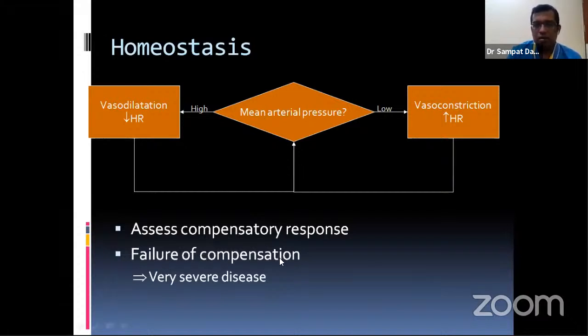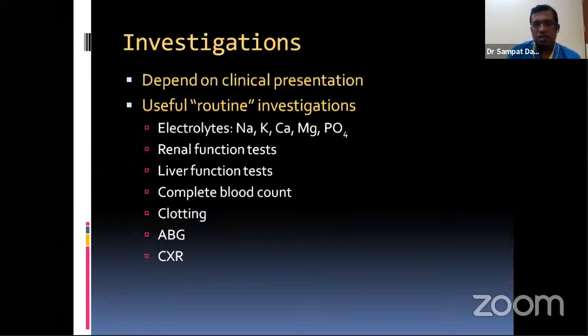So this is what I was talking about. Please remember, there are a few things: A, B, C, airway, breathing and circulation. In circulation problems, the first important thing is tachycardia, followed by which you will get a hypotension. So these are the investigations which we do. If it is available, well and good for you. You can go for sodium, potassium, magnesium, phosphorus, depending upon the patient status, the renal function, liver function, ABG and chest X-ray. This is the fundamental. If you have it, well and good, it's a luxury and you should utilize it.